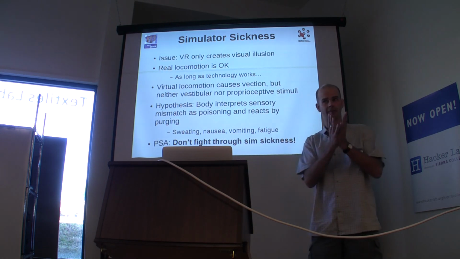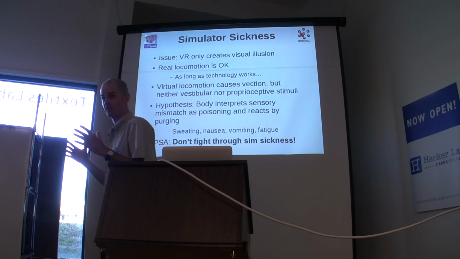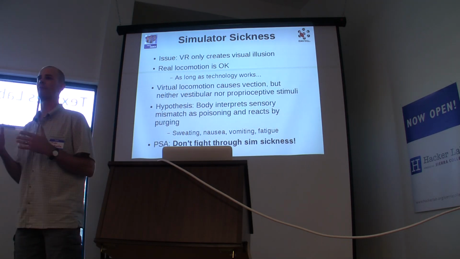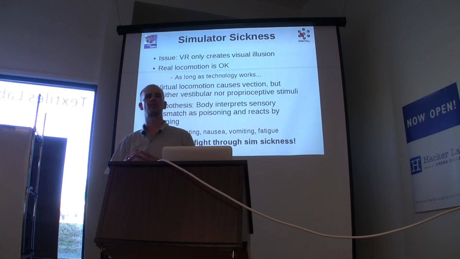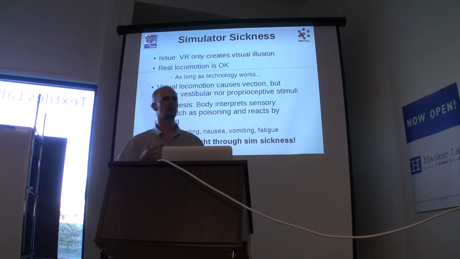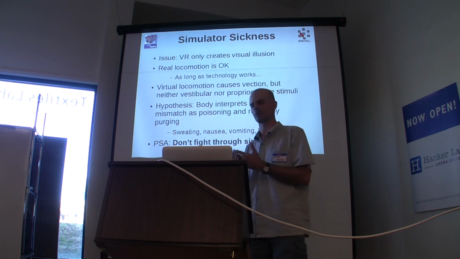So what's the basic fundamental problem? The basic issue is that virtual reality, as it is right now, only simulates vision. It doesn't touch any of the other senses. It only creates a virtual image, but it doesn't otherwise affect your sense of where you are and what you're doing. And that of course is a problem because it leads to mismatches.